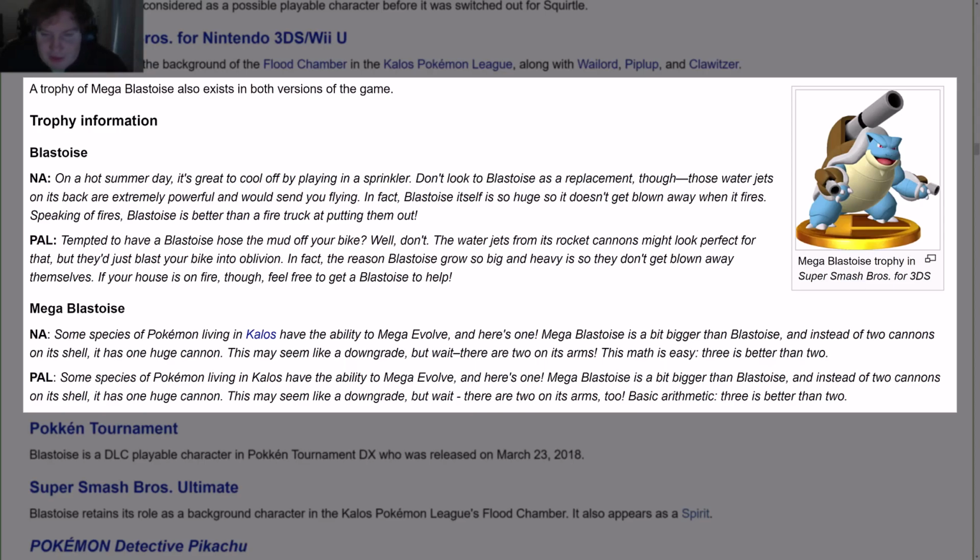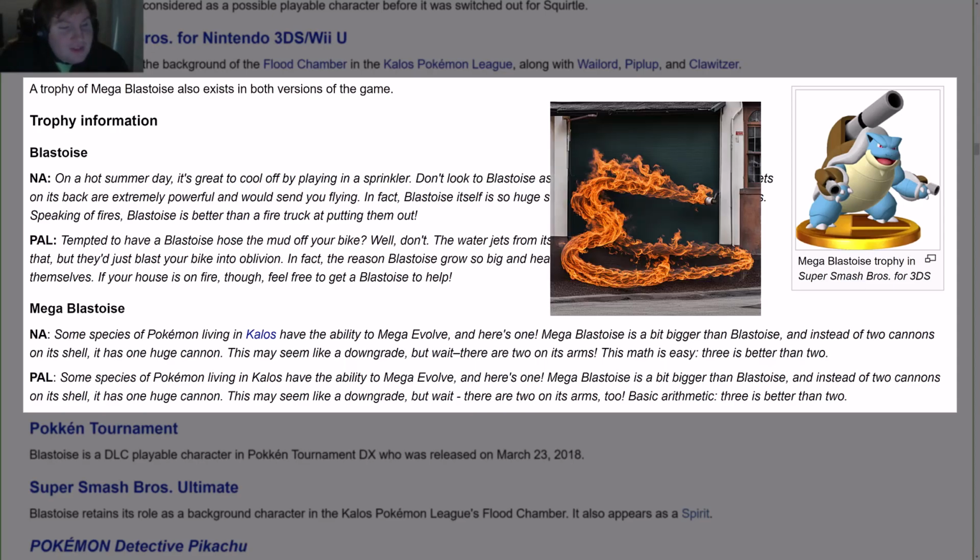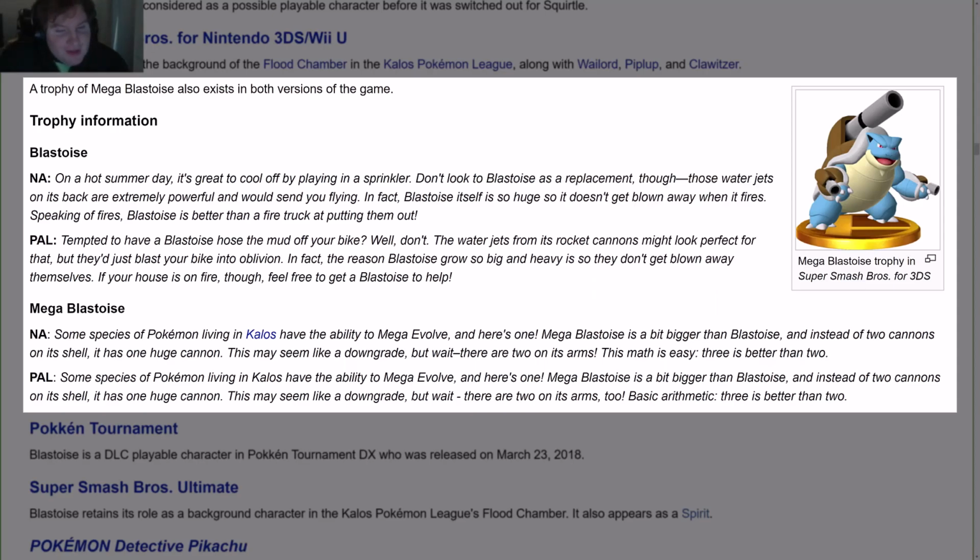The water jets from its rocket cannons might look perfect for that, but they just blast your bike into oblivion. In fact, the reason Blastoise grow so big and heavy is so they don't get blown away themselves. If your house is on fire, though, feel free to get a Blastoise to help.